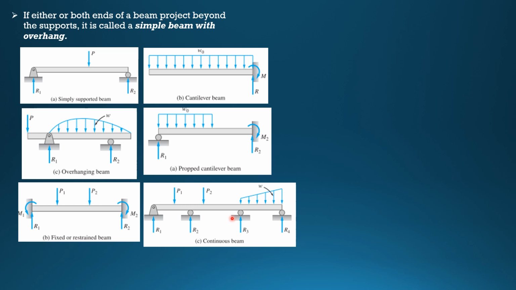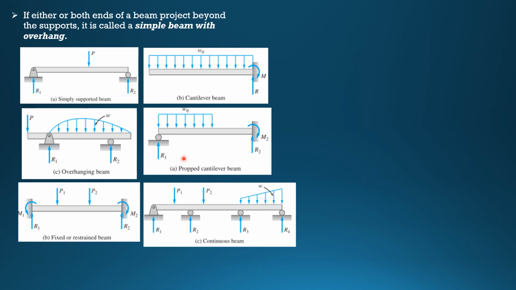So with time constraints, we will deal only with these first three types of beams, which are categorized as determinate beams. For these last three, although part of the mechanics of materials, they will be discussed in more detail in structural theory. Of course, if we still have time, I will also discuss this for the benefit of those students and classes that discuss indeterminate beams.